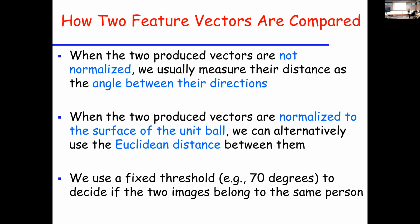It's a bit hard to think about. We are used to three-dimensional spaces. But if I think about my 512-dimensional ball, and I put one of the clusters at the North Pole, where are all the other clusters going to be? All the other clusters are going to be way more than 70 degrees away. All the other clusters are going to be around the equator of the high-dimensional ball. So actually, if I decide to put one cluster at the North Pole, almost the whole northern hemisphere is going to be empty.